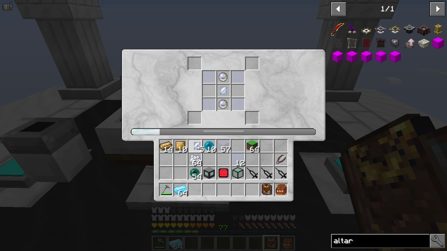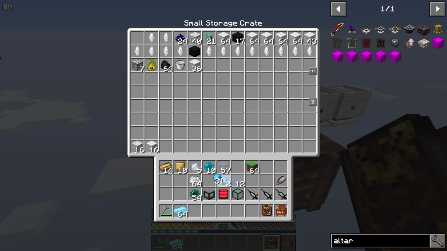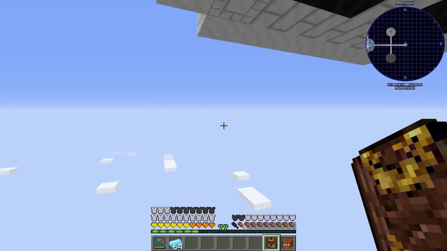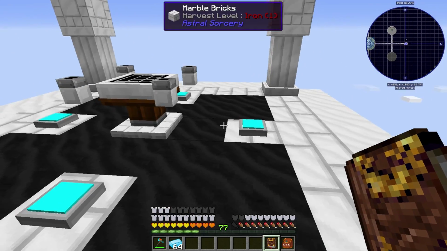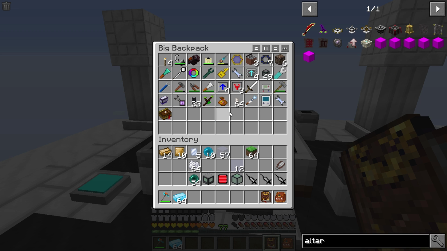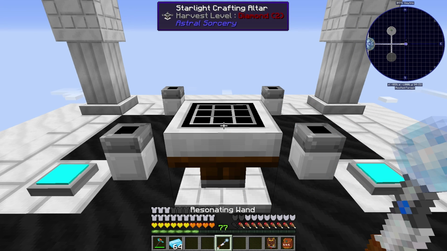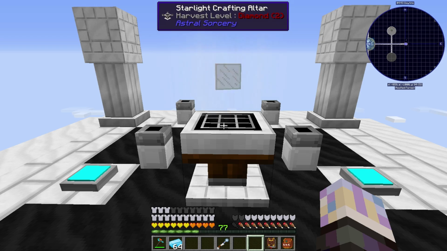Let's do that, and I guess we'll need 2 aquamarine. Yeah, I'm going to do a different build, just so not everything, I guess, is round. And since Astral is just so well designed by itself, it's not as hard to make it look good. Anyway, let's go grab that right there, get a resonating wand, and just get that going. That should handle that real quick.